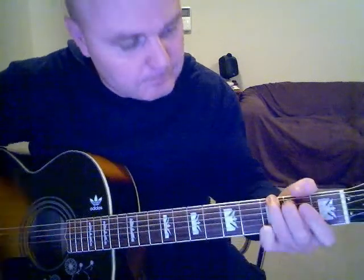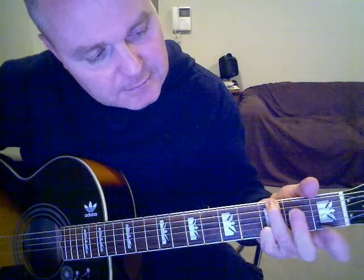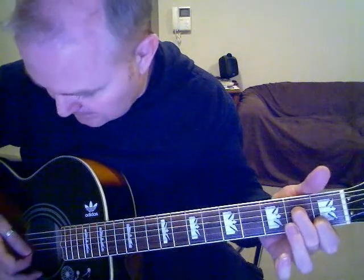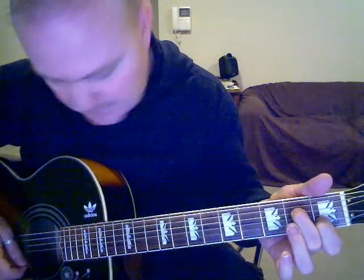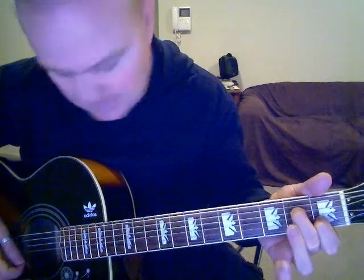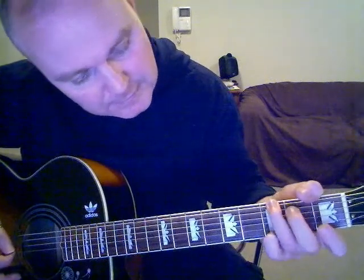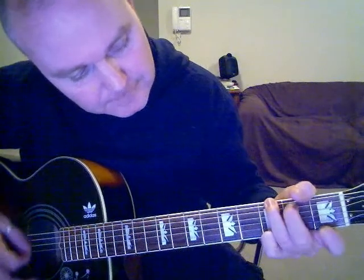It's in G, and the intro has got a nice little hammer in it. So what you do with that is play a G in this formation. And then you're going to hammer, use your second and your third fingers to hammer onto the strings that you would ordinarily use to make an A minor 7. So that's second finger goes onto the second string first fret, and the third finger will go onto the fourth string second fret while you're still holding that G formation, or at least with those fingers anyway. And importantly, you're not going to strum, it's just going to hammer on.